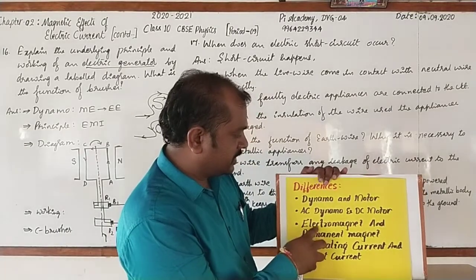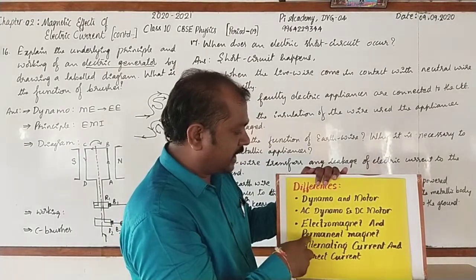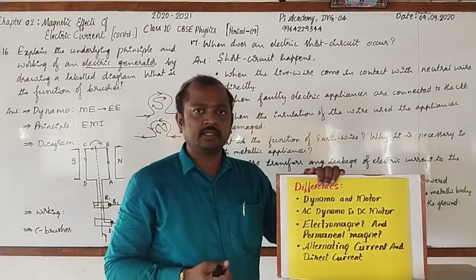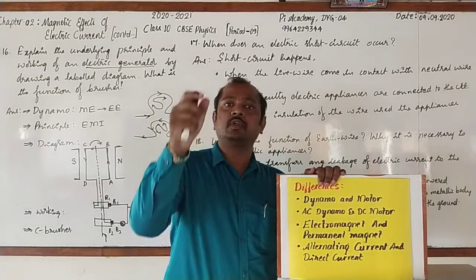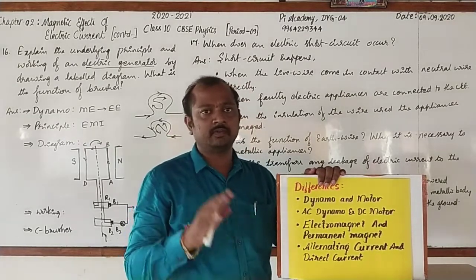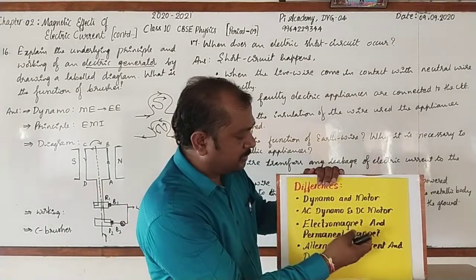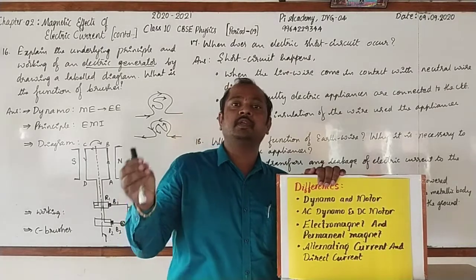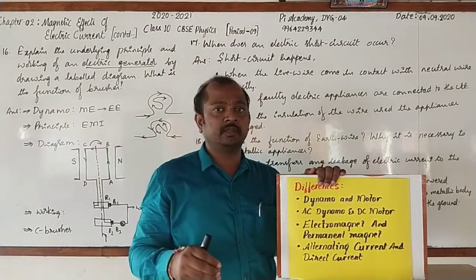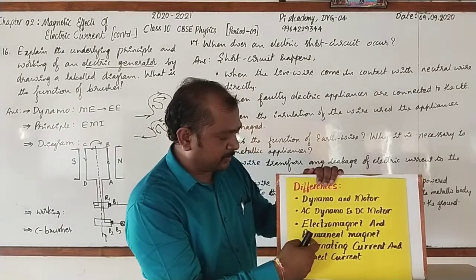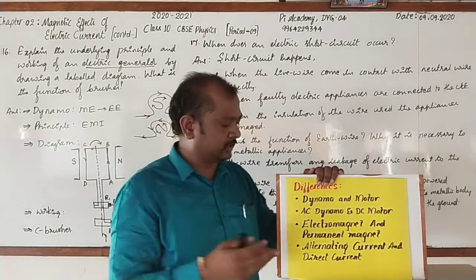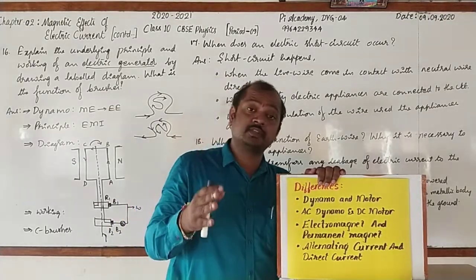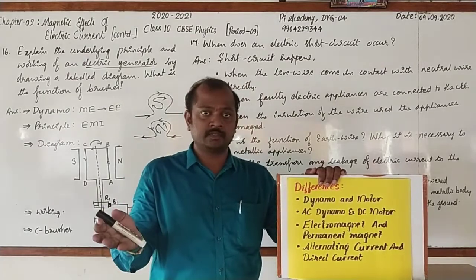Followed? Next. Observe. Electromagnet and permanent magnet. See that. An electromagnet is obtained by placing a soft iron core in a solenoid carrying current. That is the electromagnet. And permanent magnets are prepared by adding some impurities to the natural magnet. For permanent magnets, we can give whatever shape we want. And the strength of a permanent magnet is less than that of an electromagnet. But the strength of an electromagnet can be increased.